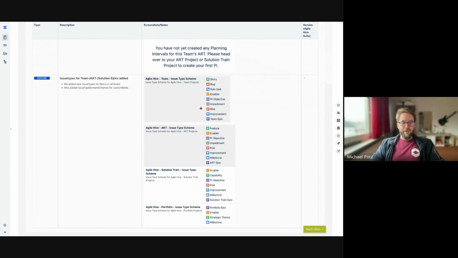We did this to allow you to use epics on all levels with the Agile Hive hierarchy link. We also added the custom fields needed for epics to the issue type screen schemes for all these issue types and levels, so that we can increase the functionality step by step. This will not be released until the feature is complete: the linking of issues, the display of epics on all our views, etc.